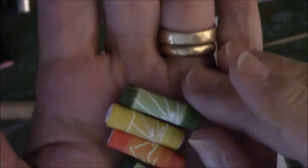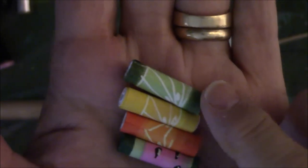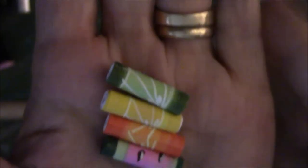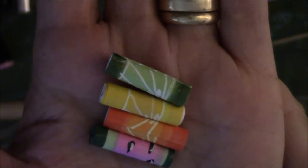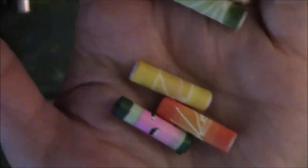So you could do a whole fruit bracelet, like maybe two of each one of these, and do an apple. Any kind of fruit where it has an outer peel that is darker, and then the inside is a bit of a contrasting color. You can do all kinds of fruit things. I think an apple would be a nice addition to your fruit bracelet. Then you can hang all kinds of fruit-looking charms off of there on your fruit bracelet. So that's a fun summertime bracelet.